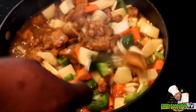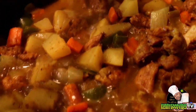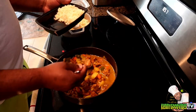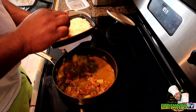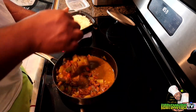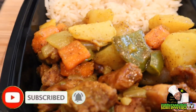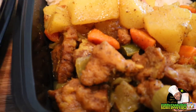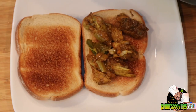Stir that up, make everything blend into one. Look at that wonderful curry alligator! After a couple more minutes - if you could smell this - it's time to share with my lunch. This turned out to be so good. Feel free to try something new sometime. Look how beautiful that turned out. I have some leftover so I didn't plan breakfast - I'm gonna go ahead and make me an alligator sandwich.